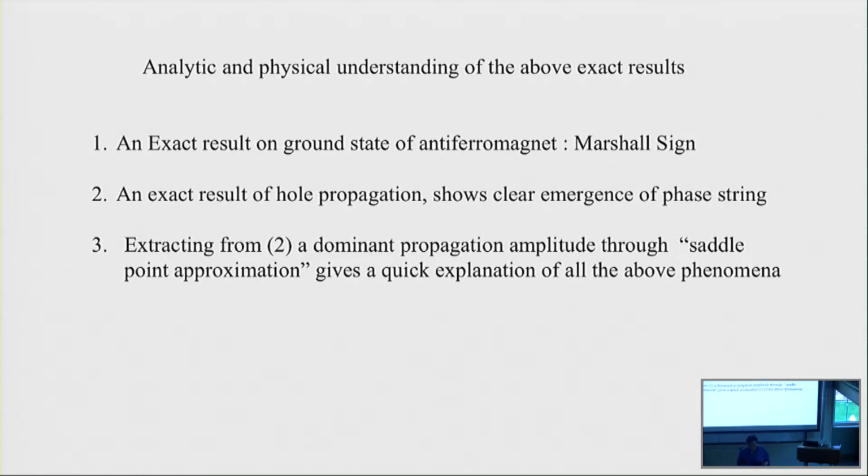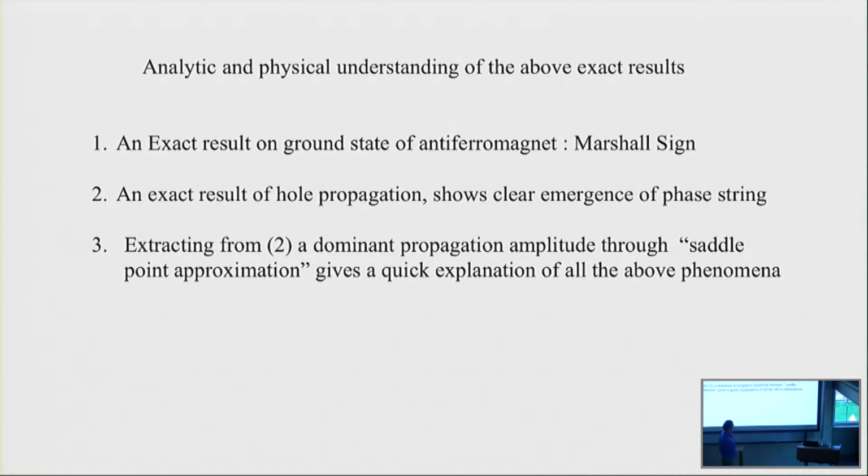It is not computationally convenient, in the sense that if you still use it, you might have to run a program. But on the other hand, by making a simple simplification of this propagator formula, one can immediately gain insight. That amounts to the so-called saddle point approximation, picking out the dominant contribution. Once you present the whole collection with a dominant path, and the dominant path has a phase associated with it, then one can actually explain everything that I mentioned to you.